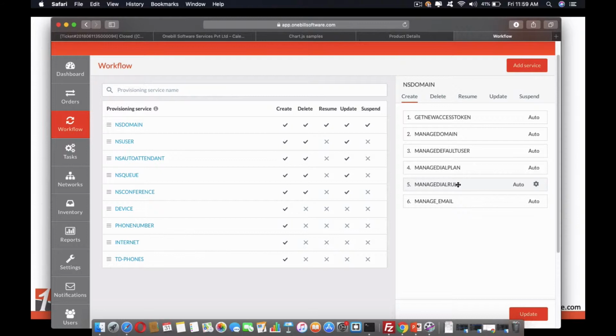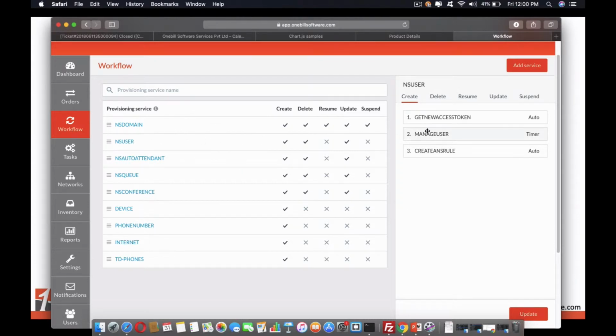So when you have all of this done, your NetSapiens domain is ready, and we could also provide access for a user so that they could log into the NetSapiens platform to view and manage the elements. Similarly, you can define different workflows for a customer canceling his service. If you want to do anything on the domain, like locking the domain, you could do that. And we could do any other operations if you choose. When the customer hasn't paid and you want to suspend their domain by locking it, we could set it up as part of the workflow under the different elements.